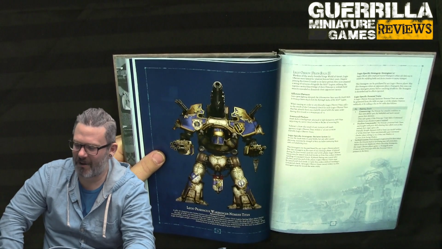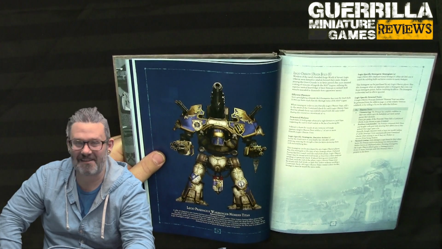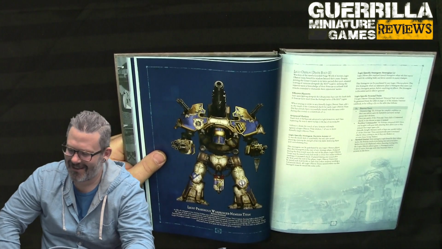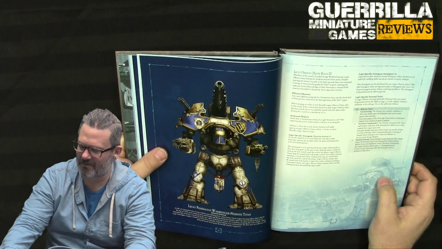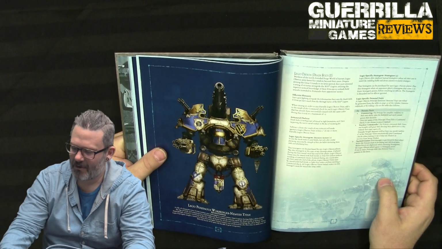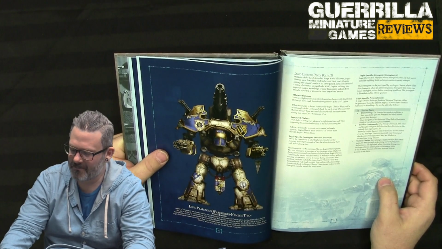So that's pretty powerful. Personal traits, Unwavering. Once per game, if you fail a command check, you can choose to just pass instead. It's like, nah, I'm good. Peerless Commander: friendly Knight Banners with at least one model within 6 inches of the Princeps automatically pass command checks when taking them to see if they're shaken or recovering from being shaken. So just don't break when you're nearby.